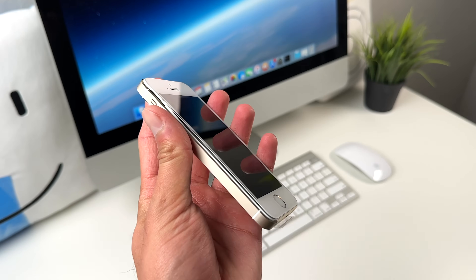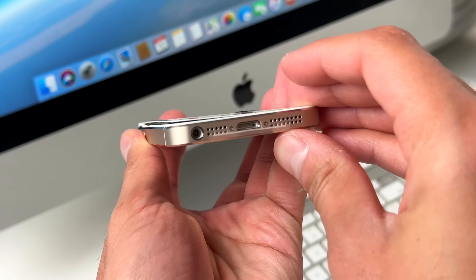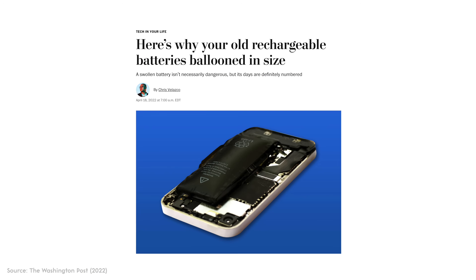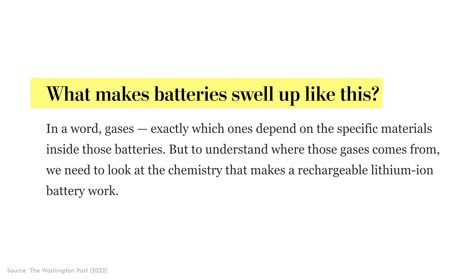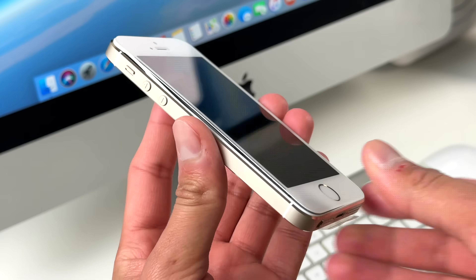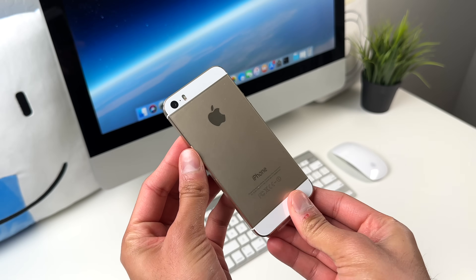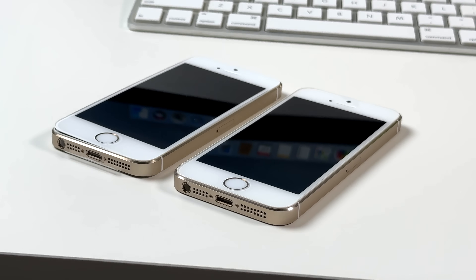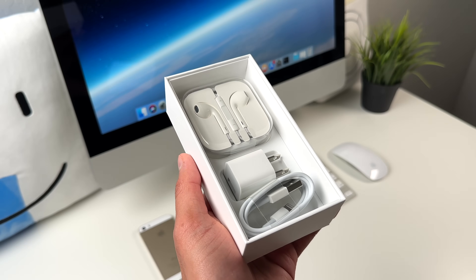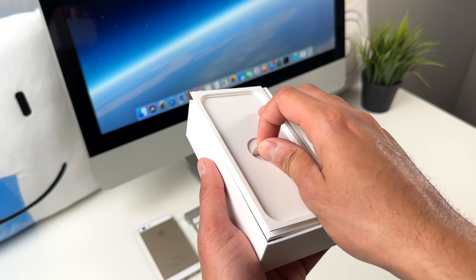This does show that it can affect pretty much any iPhone out there, whether it's brand new or been used for years. There are great articles that talk about the science behind why this happens, but ultimately it comes down to the gases of the battery — not every single battery is necessarily created equal. Some phones might be more susceptible to swelling over time. This phone had never been used, the battery was never charged, which was likely the reason it swelled up inside the box.